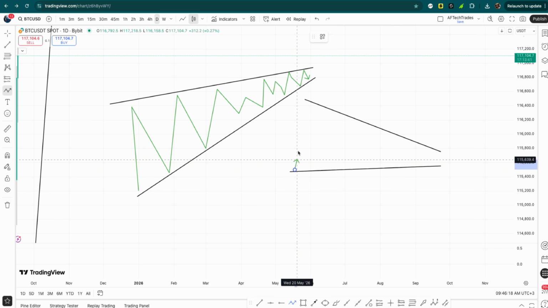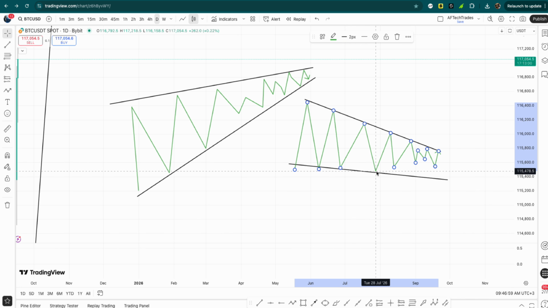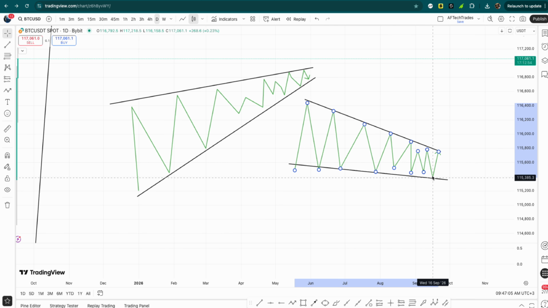So what you observe is that on the rising wedge, the consolidation is sloping upward, while in the falling wedge, the consolidation will be forming downward. I hope you get. So this is how it looks like. Now I will show you this on a live chart and show you how this strategy works perfectly. How to set your stop loss, how to set your take profits, and how to maximize your gain using this particular strategy.